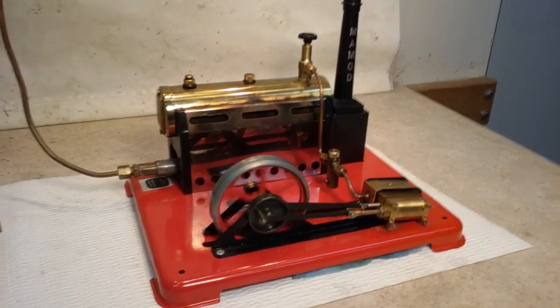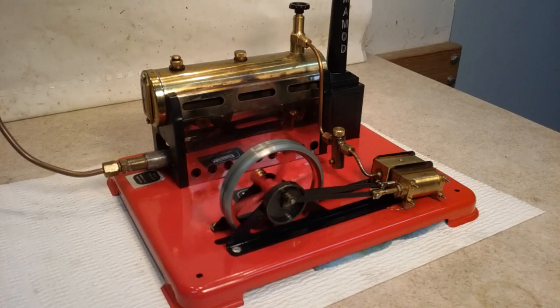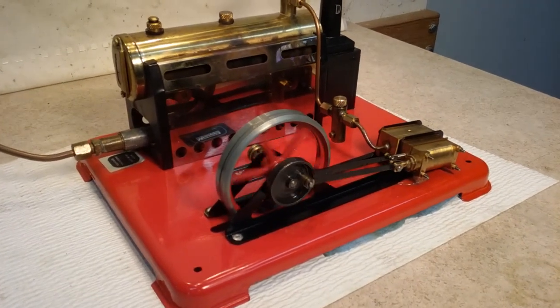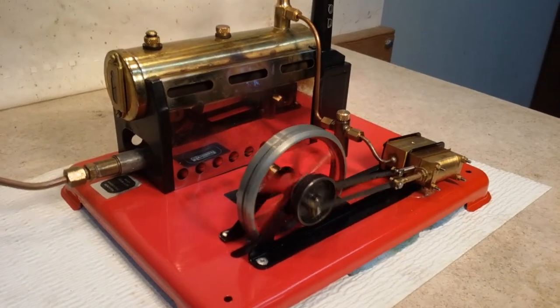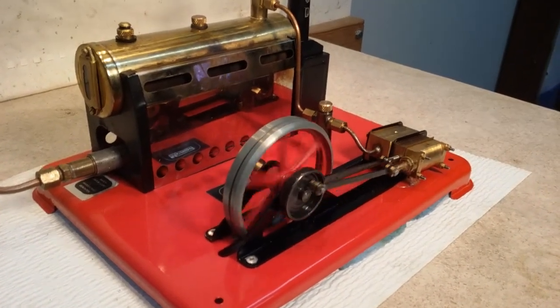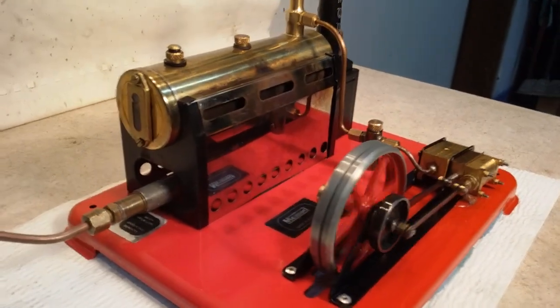The exhaust seems to exit under the base. That better put a paper towel under there. And it's quite an efficient little engine. It'll run for a long time at a low heat setting with a full tank.